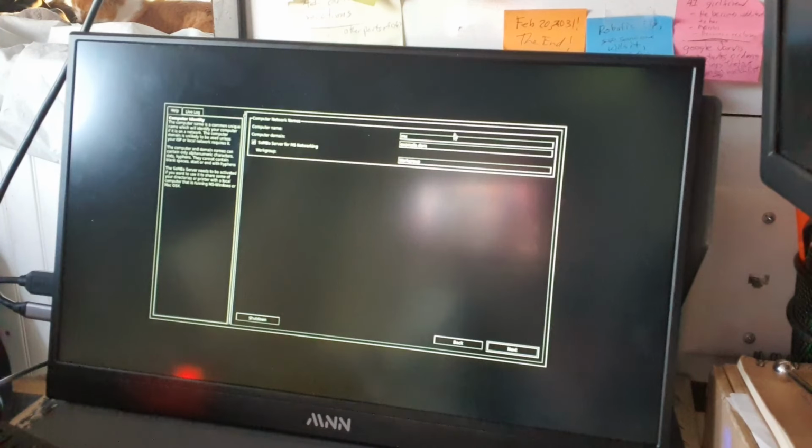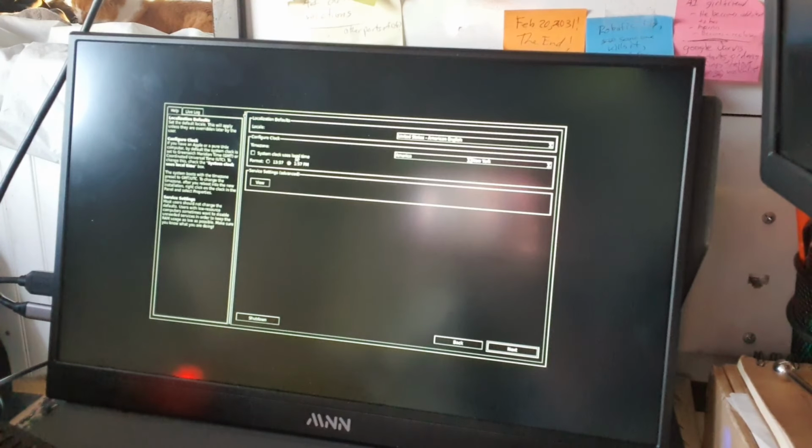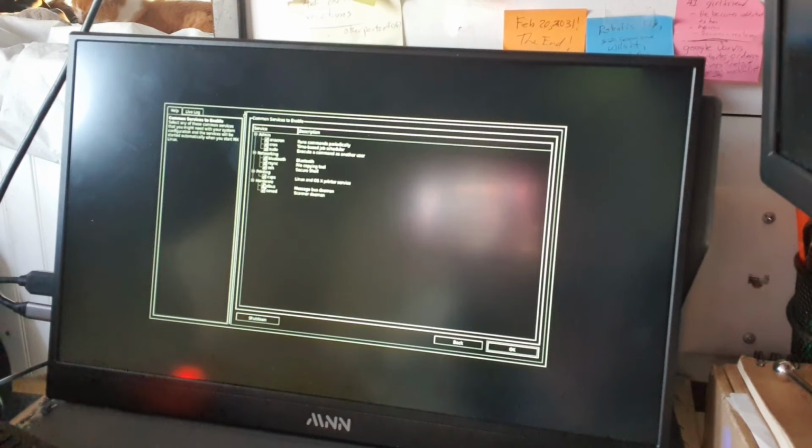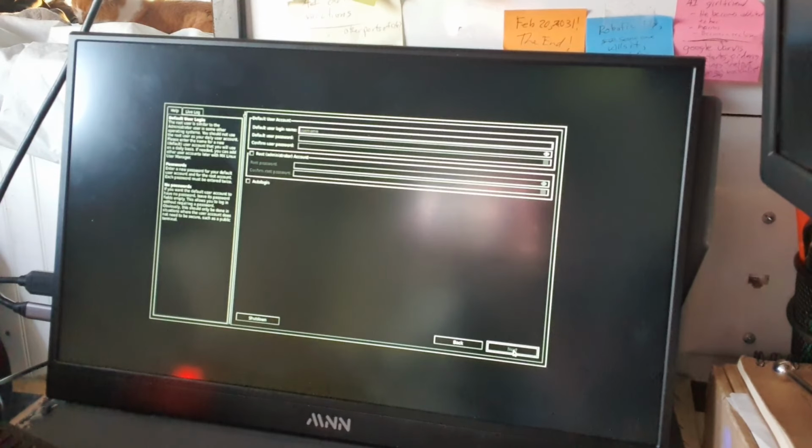Our next button, here's our computer name. And then we can do our system times. We can see what services are enabled. We can alter those if we want to alter those services. And now we're going to set up here a username. And we're going to keep the root unchecked. So that will make our default user count as a sudo user here.